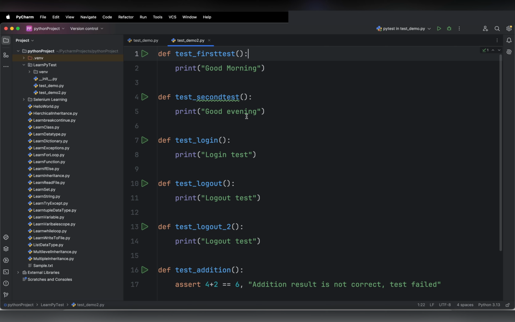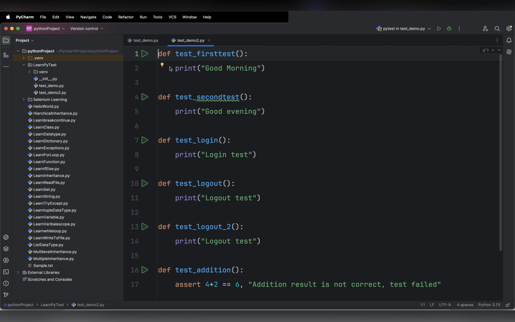This is a very real time scenario. You can have a set of smoke test cases, a set of regression test cases, and you just want to execute those sets of test cases, right? So, how will you do it through PyTest? In PyTest there is a concept called a marker. Markers in PyTest are used to label or categorize tests so we can control how and when those tests will run. If you are familiar with the Cucumber framework, it is something similar to a tag, or if you know the TestNG framework, it is similar to the grouping concept. Let me show you how you can add markers.